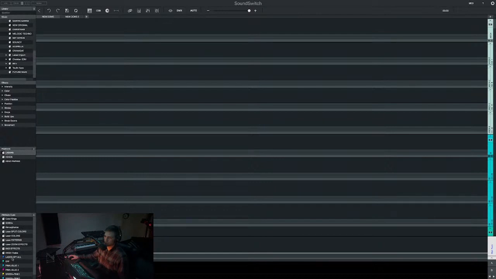So I really don't use attribute cues a lot, except when it comes to lasers. Literally all of these are laser stuff, as well as smoke machines and haze, if I decide to do that, bubbles, that kind of stuff. So that's here. And then you obviously have your actual programmer right here, which is the meat and potatoes of it all, where all the magic happens. But let's just dive right into this, because we can.